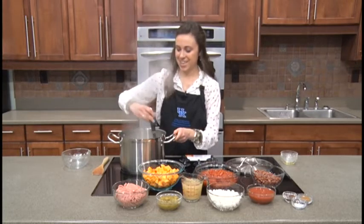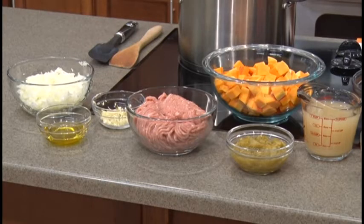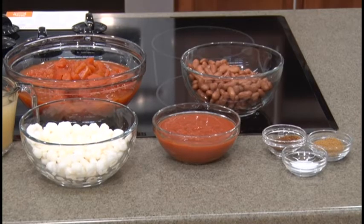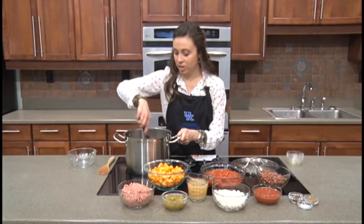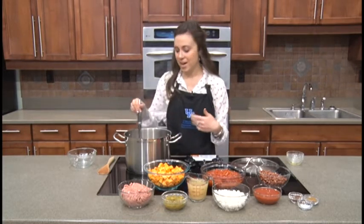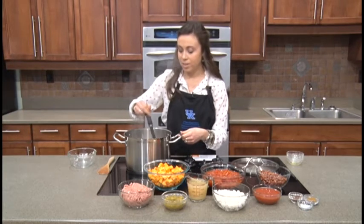While those are cooking for just a couple more minutes, here are our remaining ingredients: one pound of ground turkey, one butternut squash cubed, one four-and-a-half ounce can of green chilies (mild or hot, your preference), one cup of low sodium chicken broth, two cans of petite diced tomatoes — I like the no-salt-added varieties — one can of white hominy, one can of red kidney beans, eight ounces of tomato sauce, and a tablespoon each of cumin and chili powder, plus half a teaspoon of salt. A tip: have all your cans opened ahead of time — it makes cooking much easier.